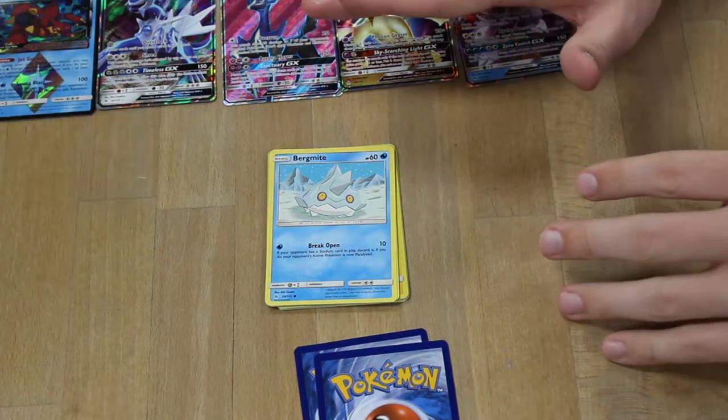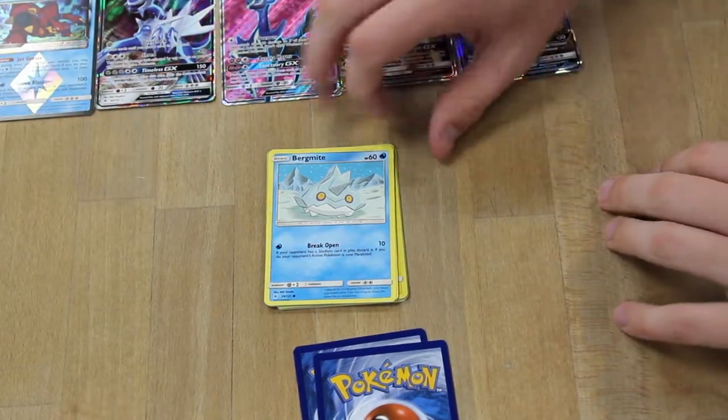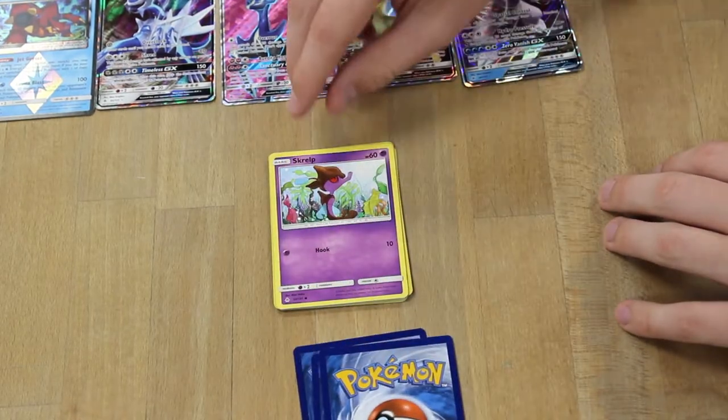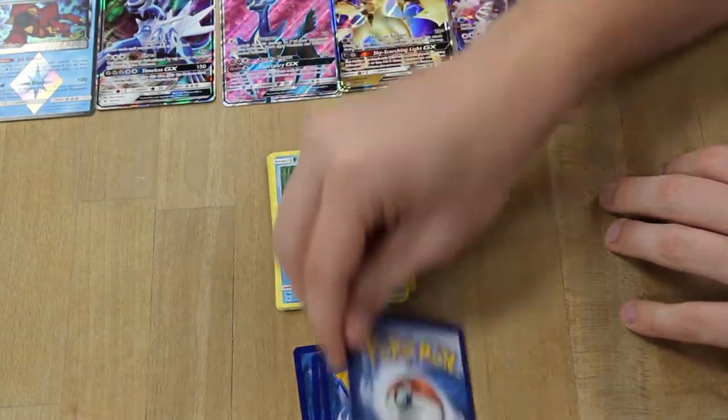I don't care what he says about Avalog. I really like Bergmite. I think it's funny. He's got a great face. Look at him. Yeah, he does. He looks happy all the time. He's so hype.